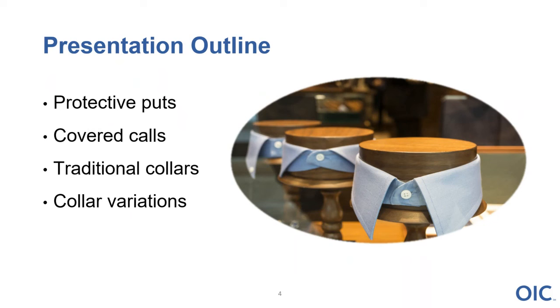One thing I like to do whenever I talk strategies is to also include a discussion on variations of that strategy, and that's what I'm going to do here today. When we talk about option strategies and we say strangle or straddle or butterfly, that's helpful and useful to get us all on the same page of what we're talking about, so we all can use that common language. But in a real live account with real money, it's frequent and often that investors will take those classic constructions of the traditional strategy and then tweak it in some way to tailor the strategy more to their liking. And so we'll do that by looking at the collar variation.